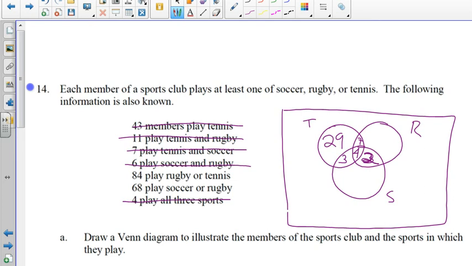Right, how many go in just rugby? 44? That's 45 here, right? No, it's not 44. How many are here? It's 36. Okay, tennis or rugby. So all the tennis is 29, 36. There's 43 that take tennis, we know that. Plus 2 here, who play rugby. That's 45. There are 84 that play rugby or tennis. We've accounted for 45 of them. How many are left?